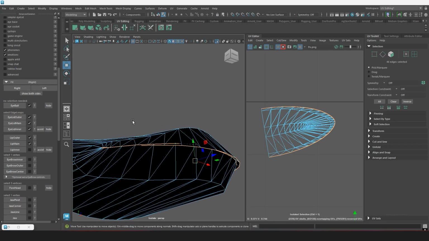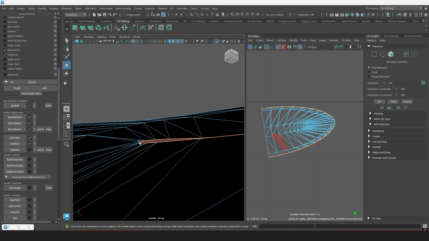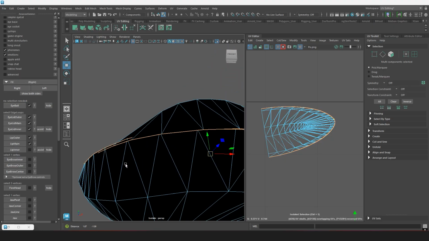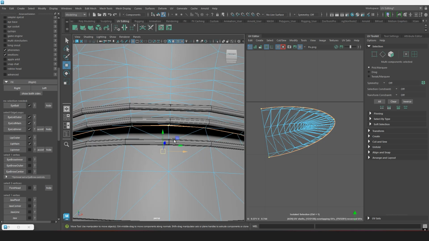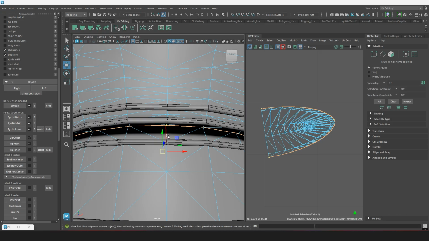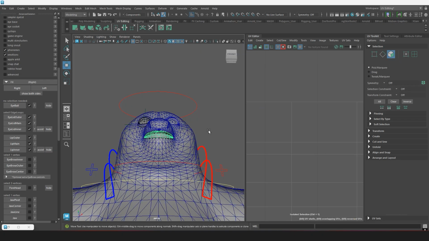To multi. We can see these both are not in the center, but that's fine for now. I hope we get it.